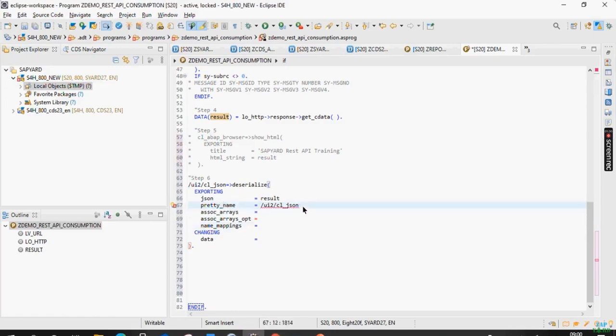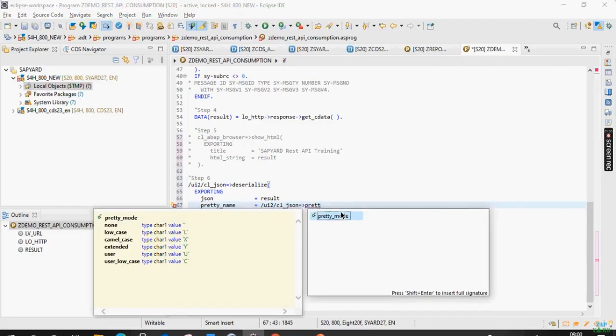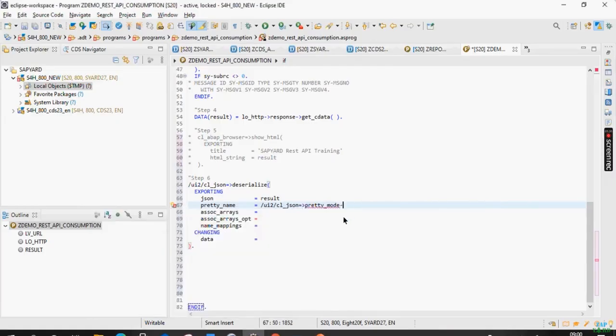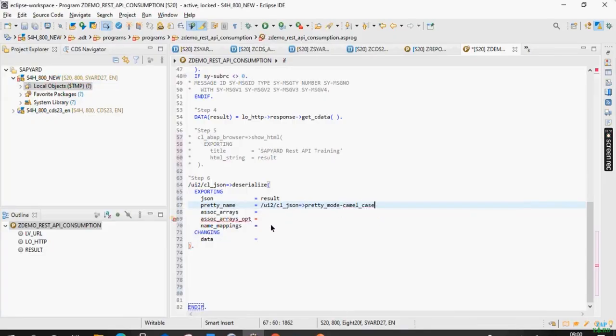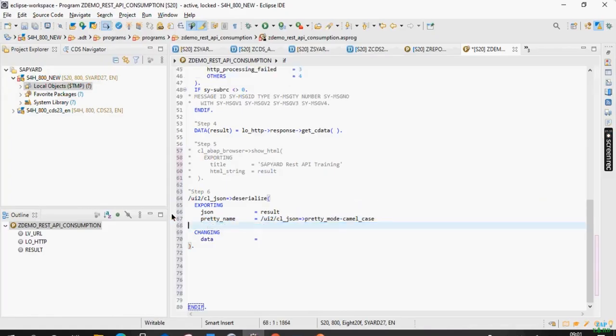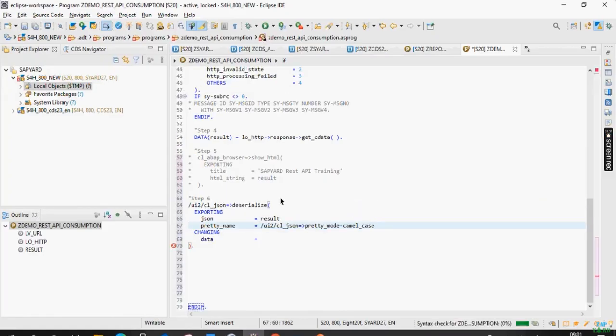So that's why here under the pretty name, I have to pass /ui2/en_JSON pretty mode. Okay. After pretty mode, pass camel case. This is what I have to pass. Rest these three things are not required. Remove the same.